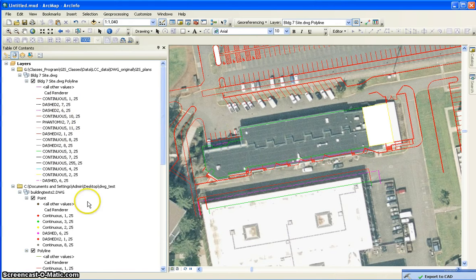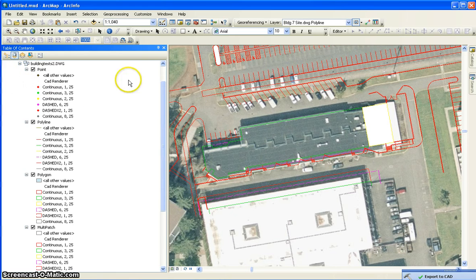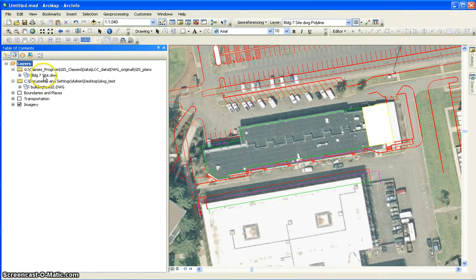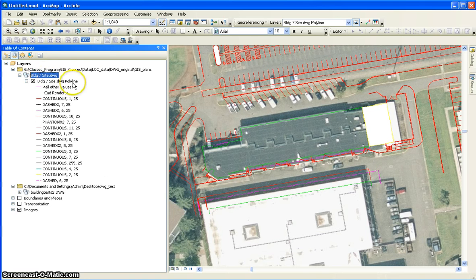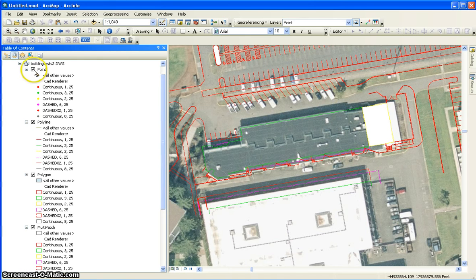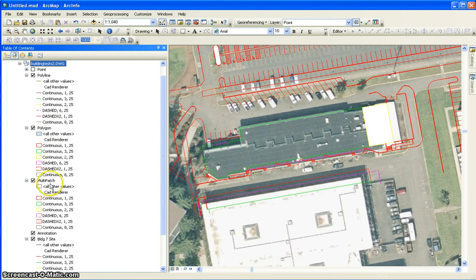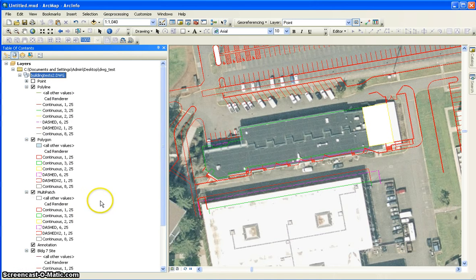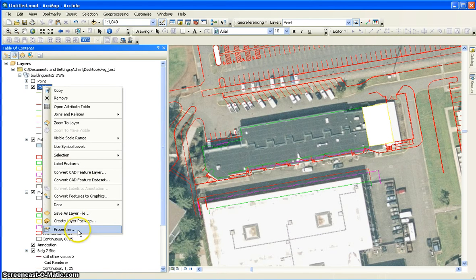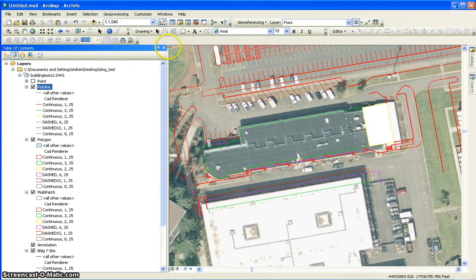And this new CAD feature comes in, so here's my second one, and this one comes in at the location that I georeferenced the first one. So I'm going to remove that first one, and so this is the CAD file that I just georeferenced and then exported. If I look at the polyline again, it still doesn't have a projection. It's still undefined, and this is where I'm going to fix that.